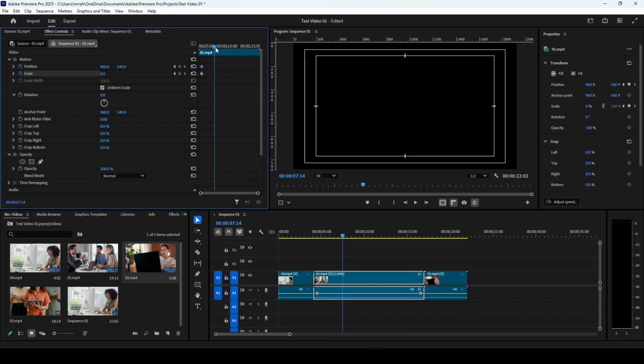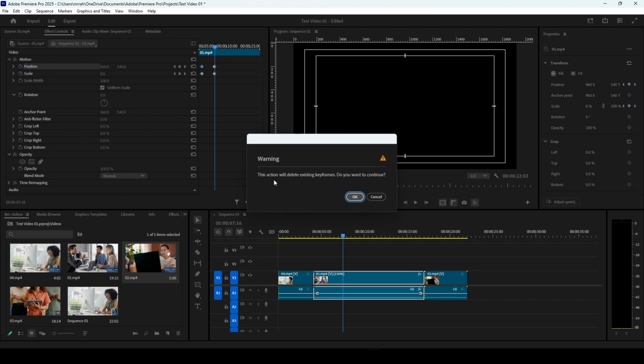And we will go a little bit further, then we will create another toggle option. Now if we want to create another keyframe, we'll have to click on this particular button. It will add or remove the keyframe. If we click on this, it will simply tell us that this will delete the existing keyframe.